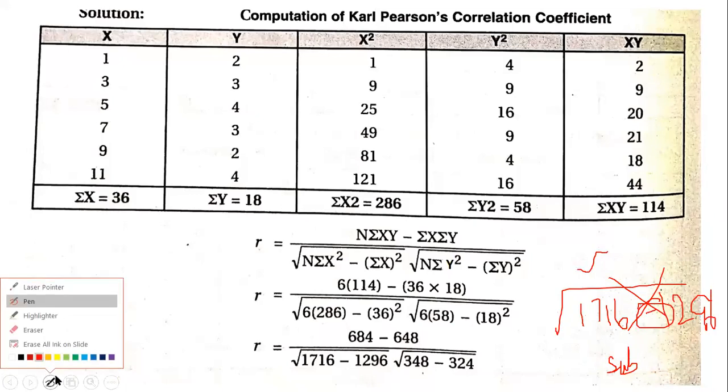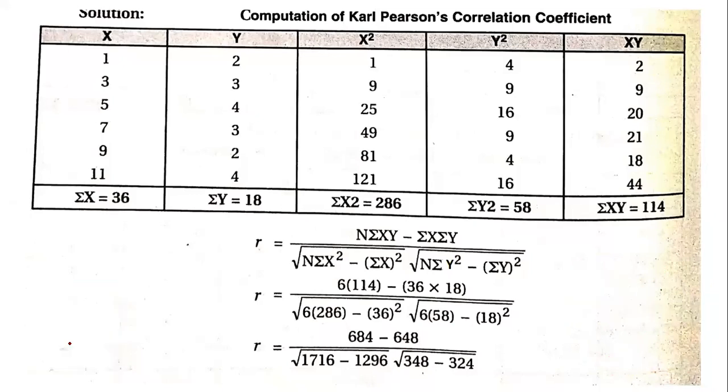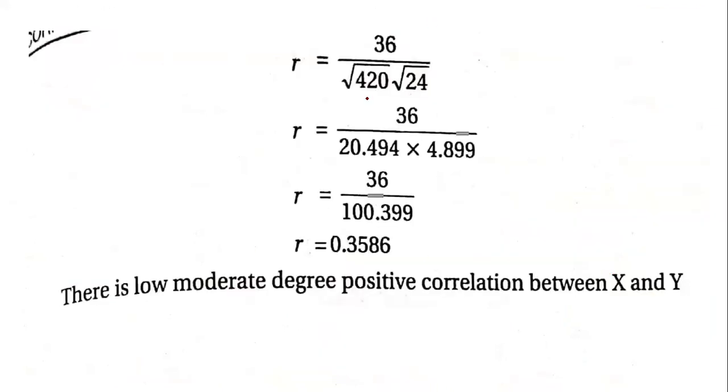Sometimes you may get the right answer, but you will get confused. So first do the subtraction, which is supposed to be done for both of them, and then find the square root. Now after doing the subtraction, you get the values 420 and 24 in the denominator, and square roots separately for both of them. Both square roots are not the same. Separately you have to put the square root.